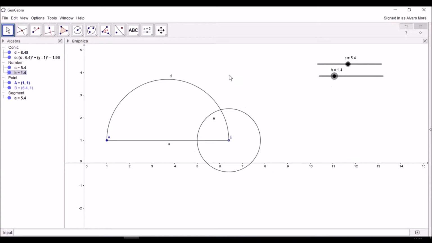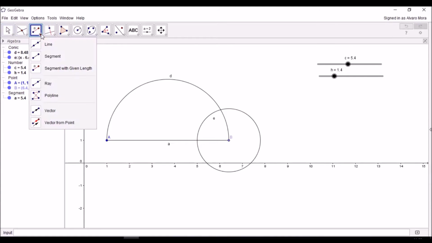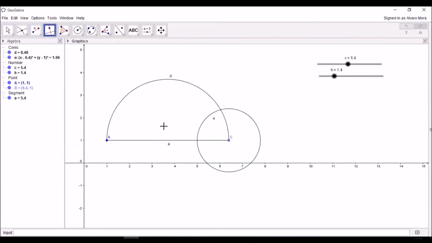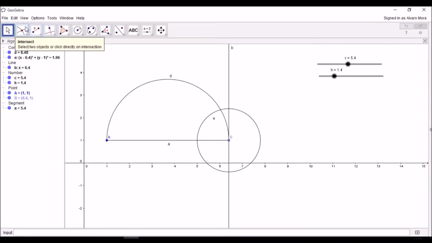The height is defined by the perpendicular line of A that goes through B. And now if I make the intersection between this line and the circle E, we will have these 2 points, D and C.